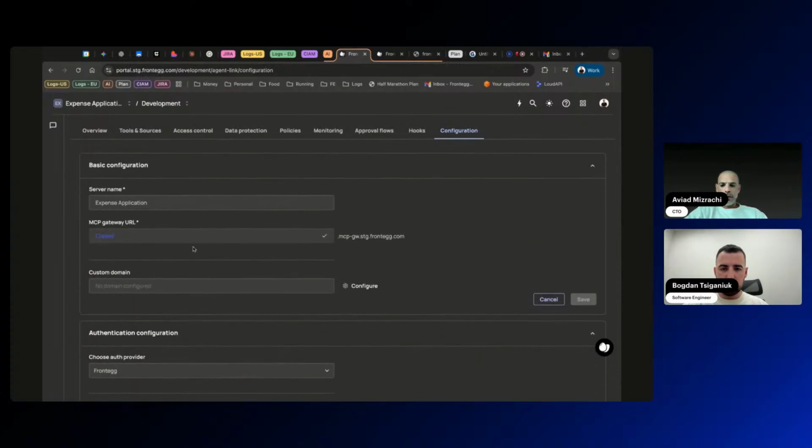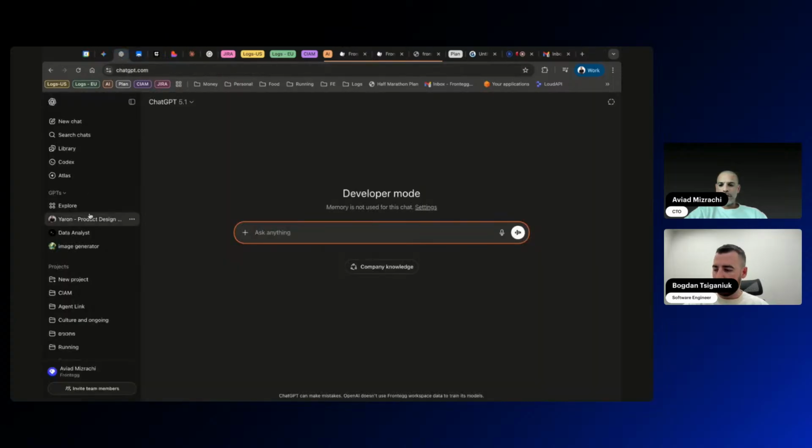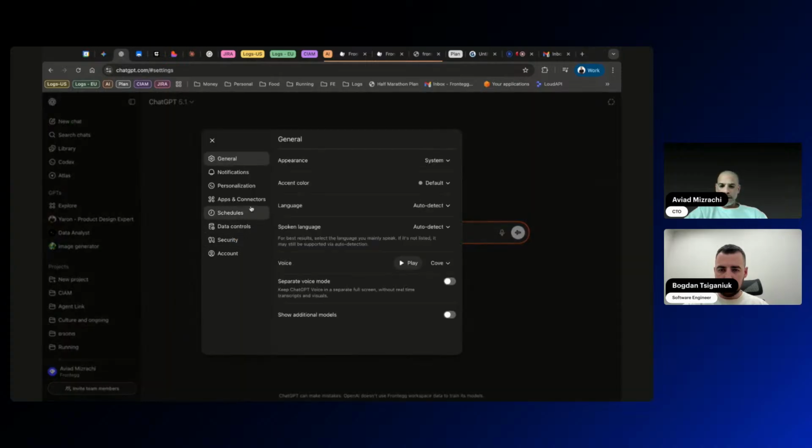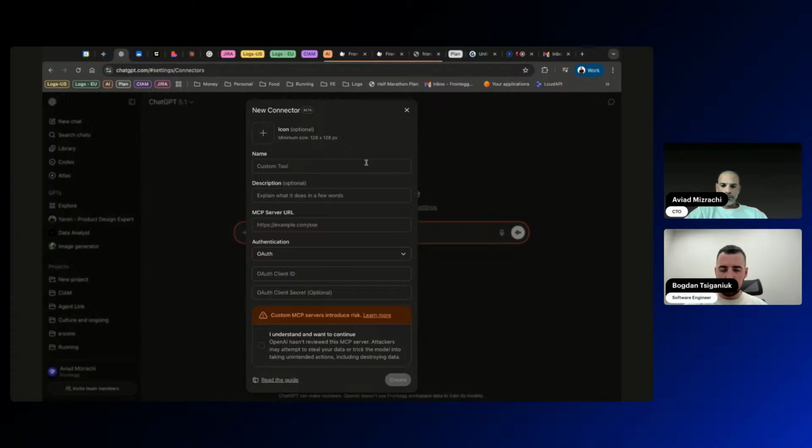So what we're going to do now, I'm going to take our MCP generated gateway URL. I'm going to take it to ChatGPT in this case, and then let's add the connector.